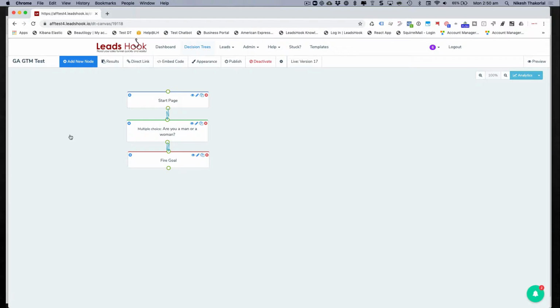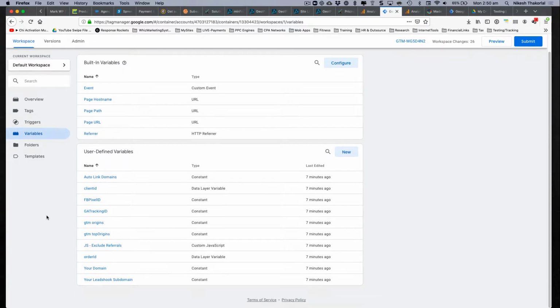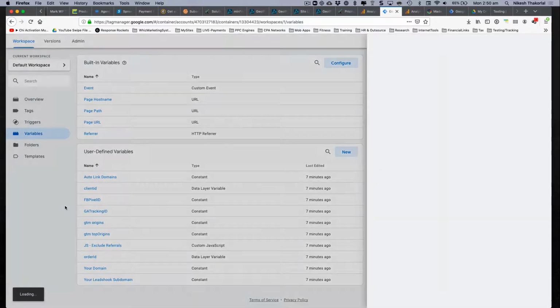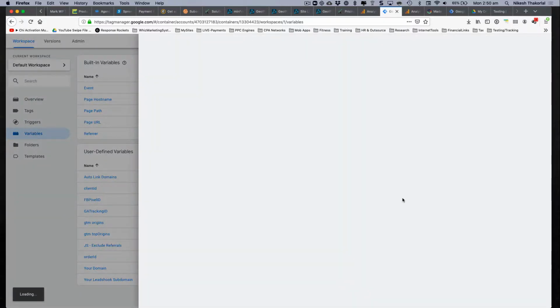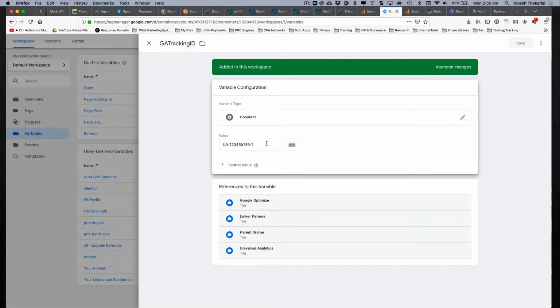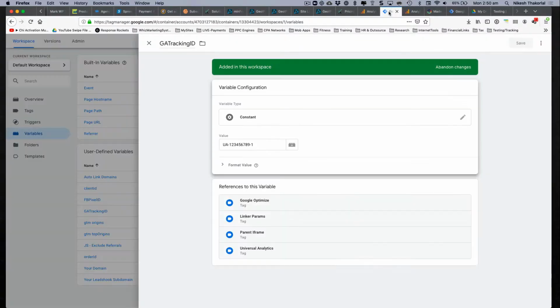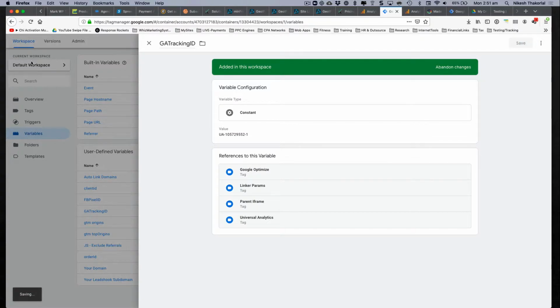So we're going to go back to changing our variables, which is right over here, the import that we did, and I'm just going to change the constants. That's all you're changing, right? Changing the constants. So I'm going to go into GA tracking ID, which is this one here. Go ahead and click that, and I want to replace that with this ID here, which is my GA UA code, the Google Analytics code. Copy and paste. Go ahead and save that.